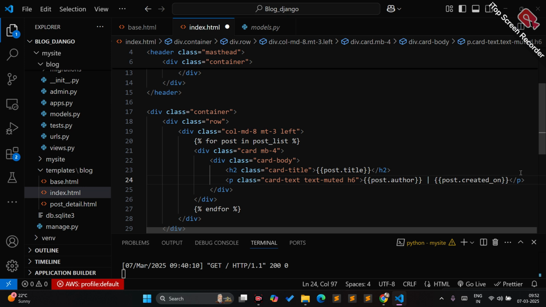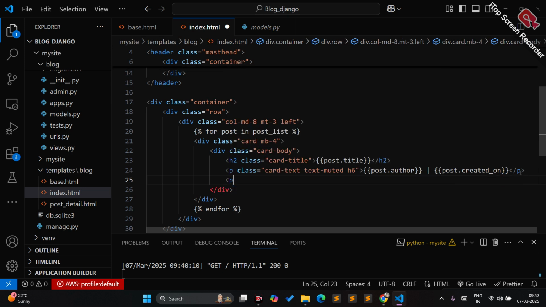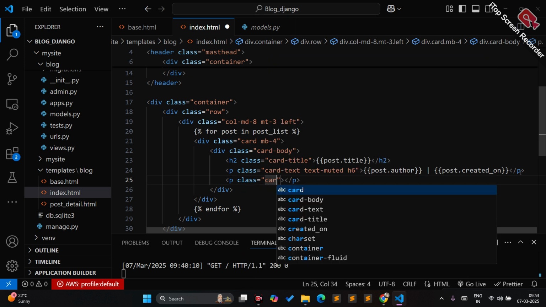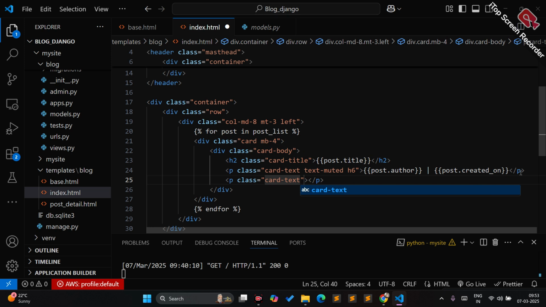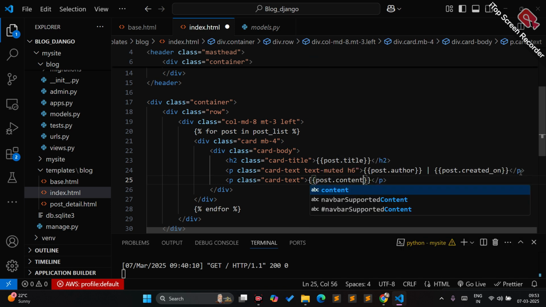Now after this I want to display a paragraph. This paragraph can have class card-text. Because I have written lengthy paragraphs in my content, I'll say post.content.